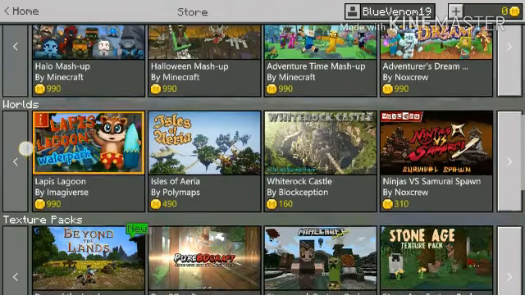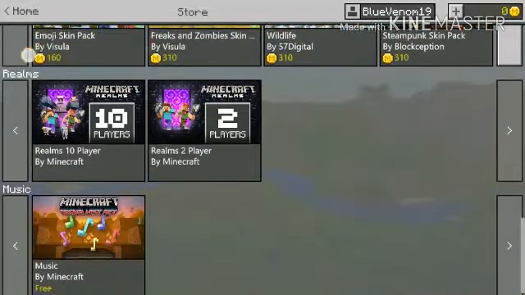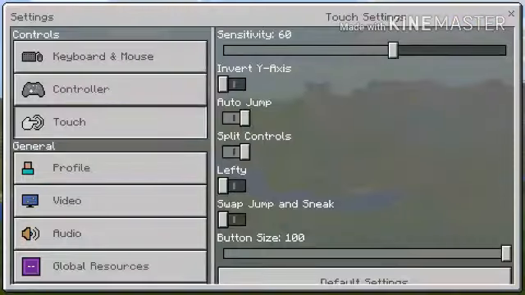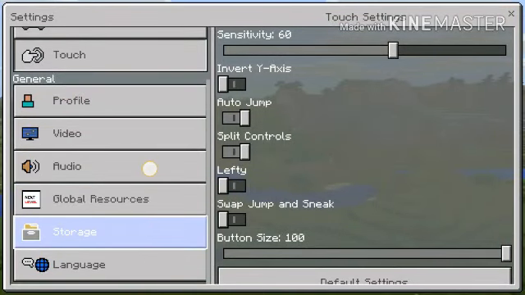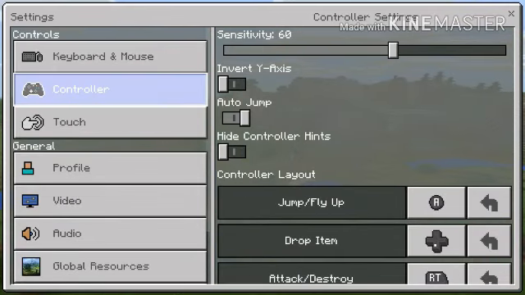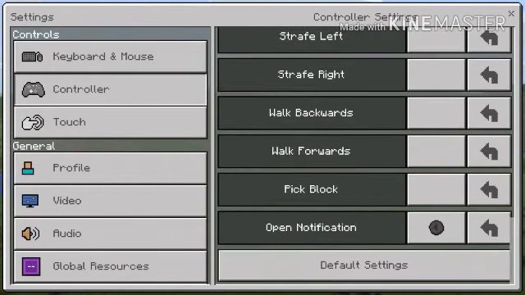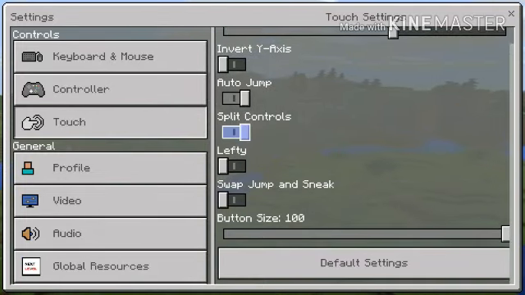This is the new things. I'm not up to buying this one any time soon. So in the settings, let's quickly check it out. The first thing we need to check is that I think it's still compatible with the controller and the keyboard and mouse here. Look at that, it also has a picture of what to press, which makes it easier. The touch is just the same there.